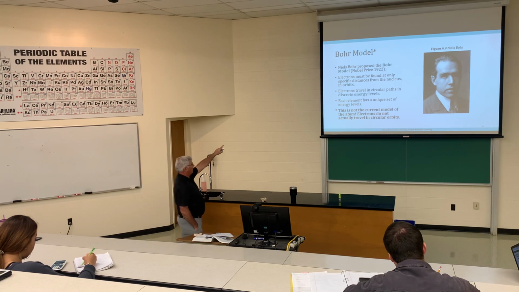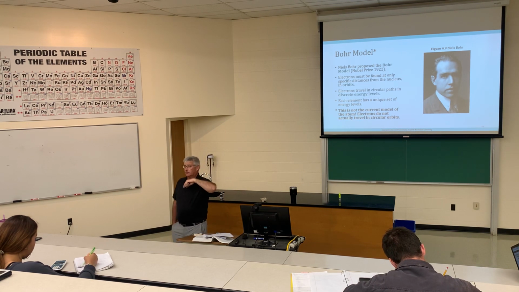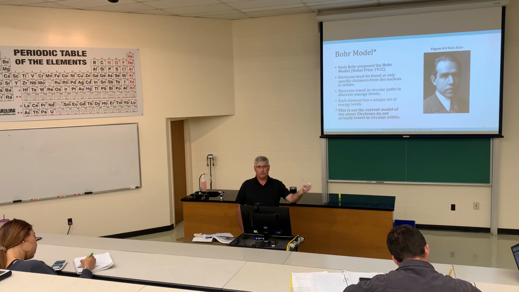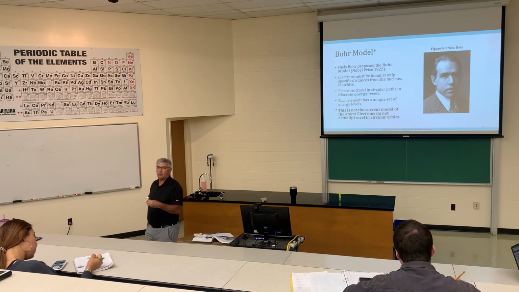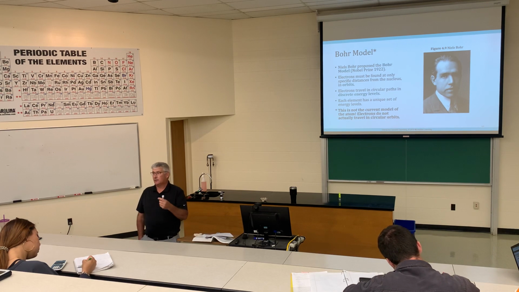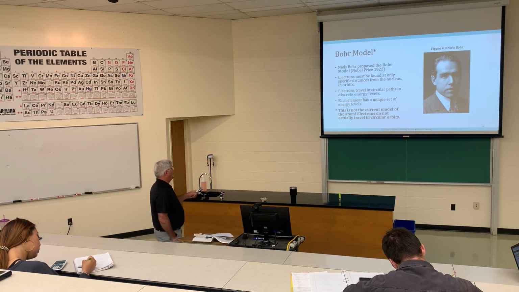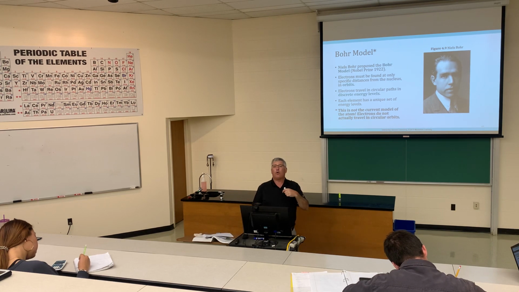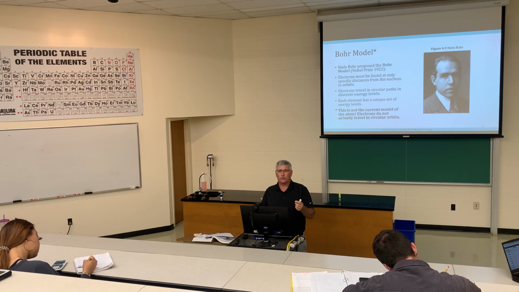The problem is that those electrons don't travel in circular paths, okay? And in fact, Heisenberg's uncertainty principle is what helped modern quantum mechanics come about. And so we can't know the exact location of an electron in its relationship with the atom, so it's moving randomly. And then we use probability mathematics to predict the amount of energy it takes to move from level to level. And so he got that right. And electrons are found only at specific distances. Well, it's not exactly true, but they are found in orbitals, okay? And so they're randomly moving within those orbitals, those regions of space.